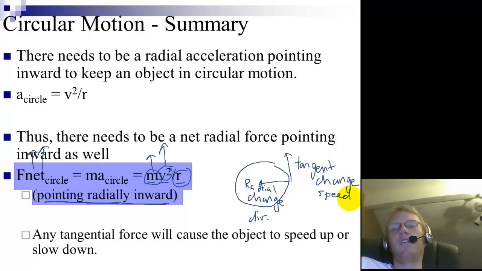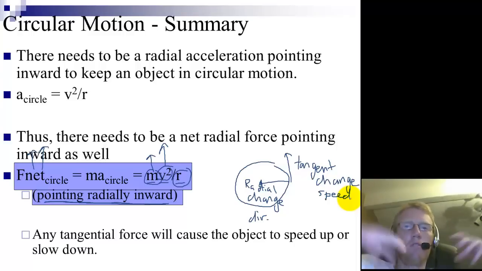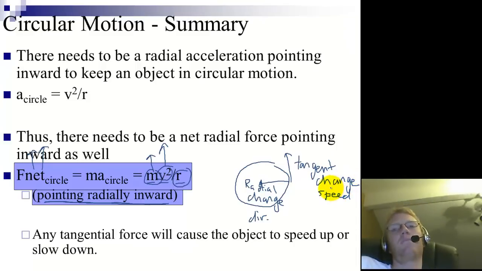So you can have both a tangential force and a radial force acting at the same time. A fantastic example of that is a roller coaster. When you're doing loop-de-loops, your speed is changing and your direction is changing, so you've got forces making you feel heavier, like when you go around the curve you feel heavier, but also when you get to the top of it you feel lighter and you're changing speed, you're speeding up, slowing down. It's a crazy combination of these two with a twist and a twisting, and also loop-de-loops can do that. There's a lot of physics in roller coasters actually, so that's kind of an exciting application of circular motion.